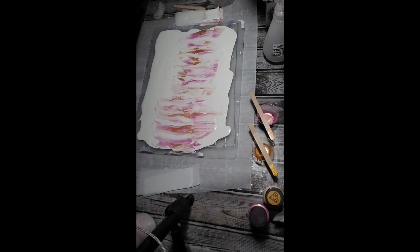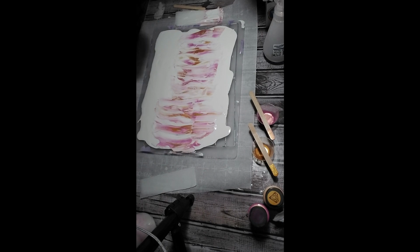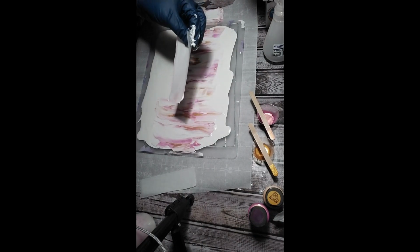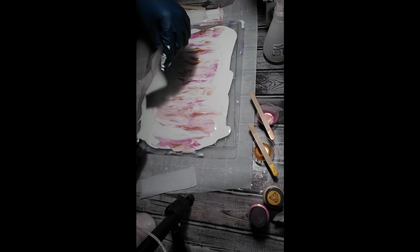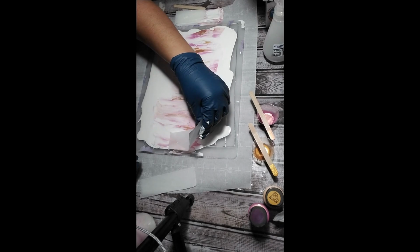So if you're happy at this point, then just let it dry. I wanted it to be just a little bit more blended, so I'm just going to run my parchment paper over it very lightly just to try and blend it in just a little bit more. I don't want to blend it too much because I don't want my gold or my pink disappearing.